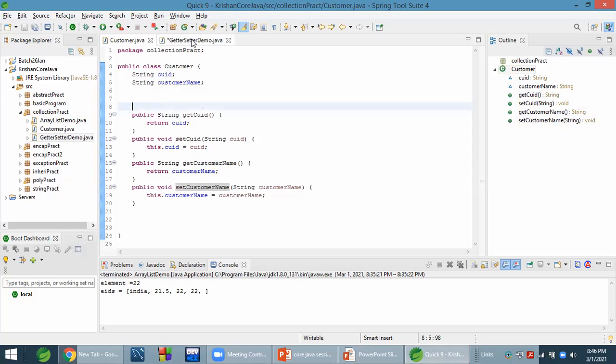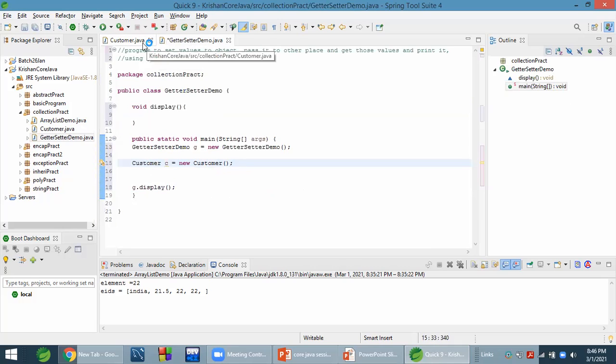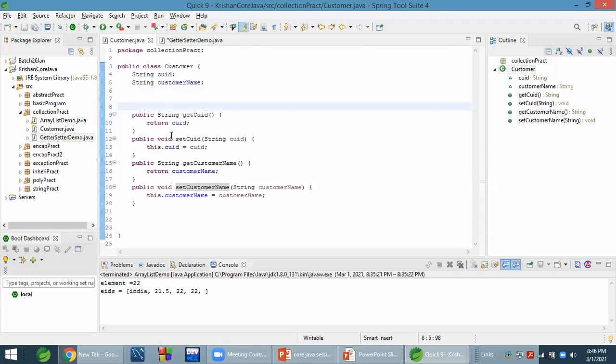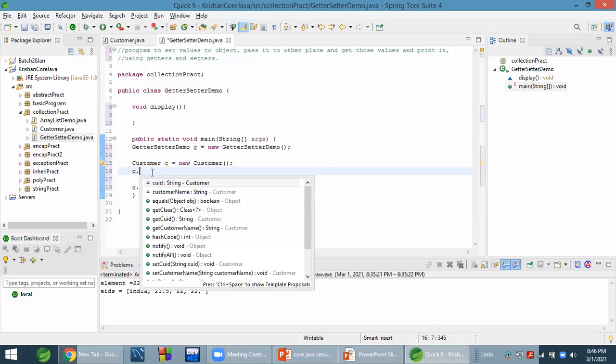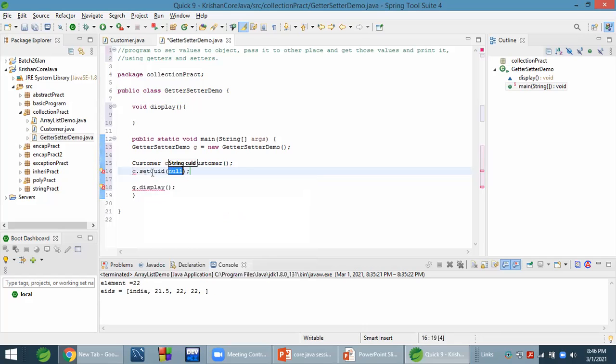Now we can go here. We know these getter setter methods are available in this customer class. Then we can create an object of this class and call a method, let's say setCUID. First set some CUID, customer ID 23, and store the name in string form.